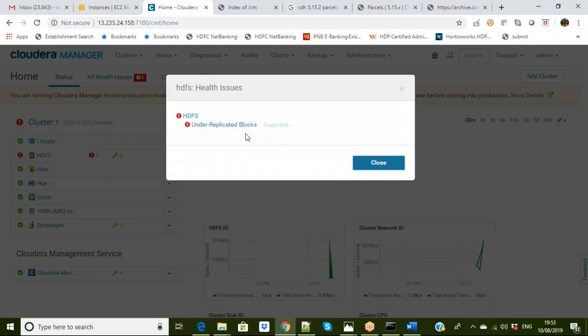But it also gives me an under replicated blocks warning. So basically in HDFS, everything is a block, and we have a replication of 3. I'll tell you what replication is and why its value is 3. What this warning currently tells me is that the replication level of 3 is not reached. So certain blocks are still replicating and are still trying to reach that value of 3. Okay.